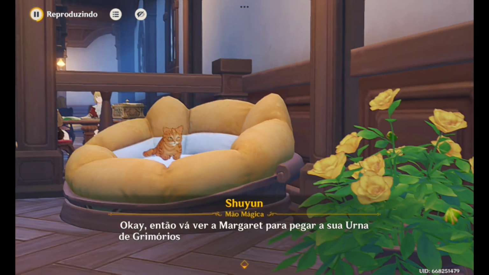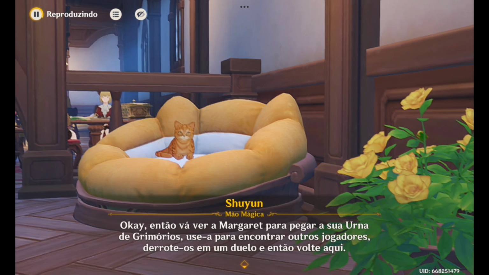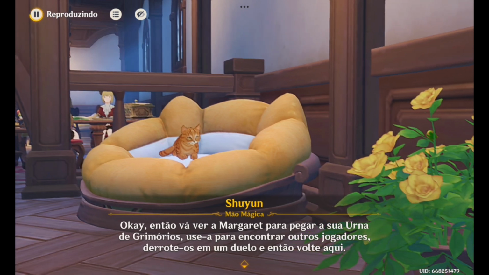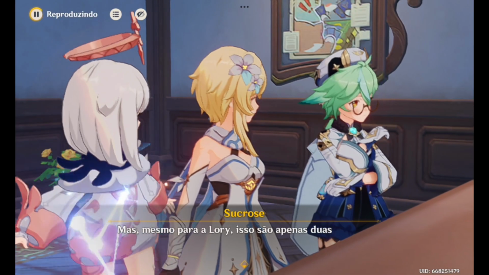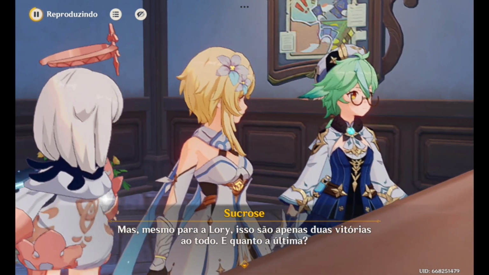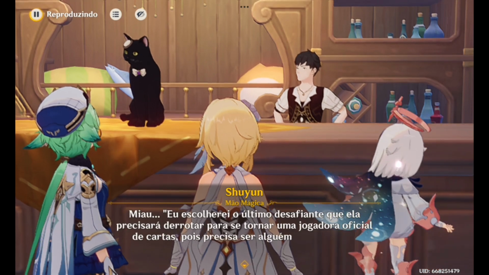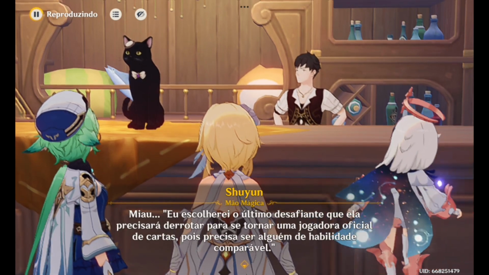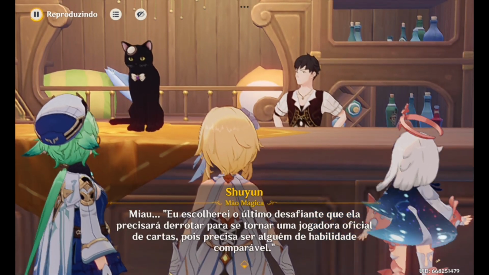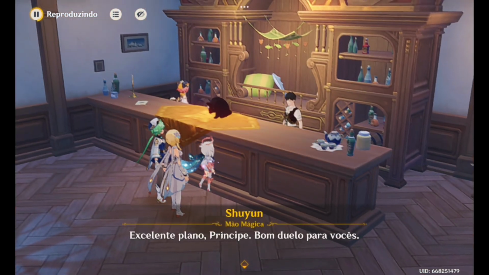Okay. So go and see Margaret to claim your casket of tomes, use it to find another player, beat them in a duel, and then come back here. But even for the Traveler, that's only 2 wins in total. What about the last one? I shall choose the final contestant she must beat in order to become an official TCG player, for it must be one of comparable prowess. Excellent plan, Prince. Happy dueling, both of you.